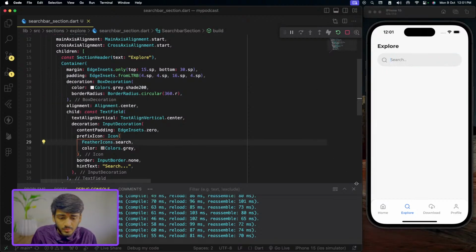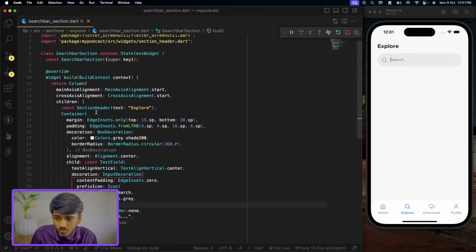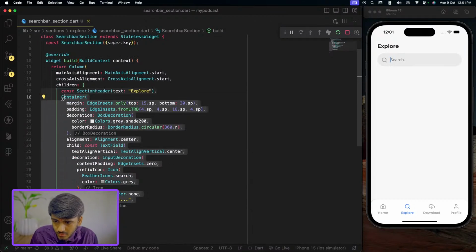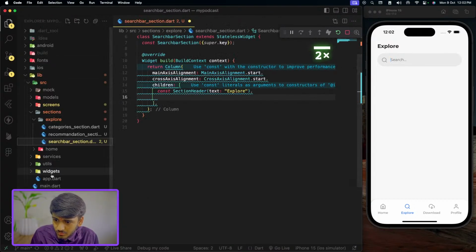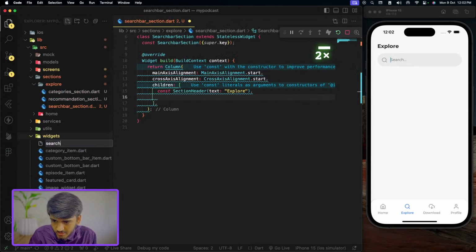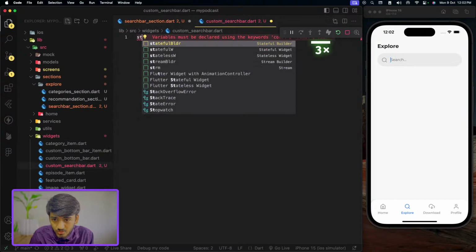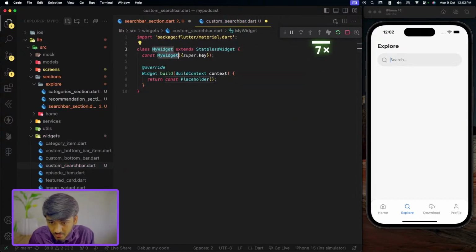So now let's add this search bar into its own widget. Let's cut this thing up. Let's go to the widgets folder. Let's create search bar dot. We can also call it a custom search bar, because I think there is a search bar widget already in the material library, and that can create naming conflicts.